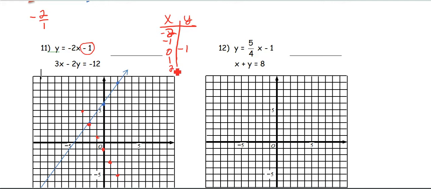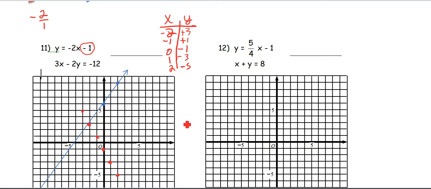And you see how I plotted this without even having to fill in the table, but I do want you to fill in the table. So that would be negative 1, negative 1, negative 2, negative 3. Oh, negative, that would be positive 1. Would be positive 3, I'm sorry. That would be 1, negative 3, and 2, negative 5. It should be positive 1. There we go. Make it fit your graph.